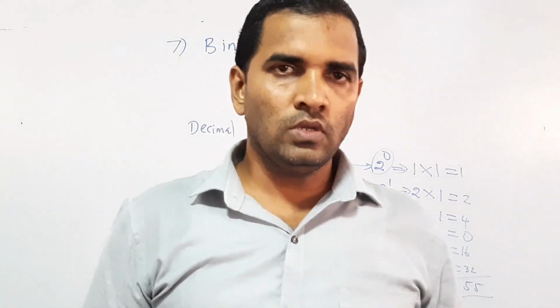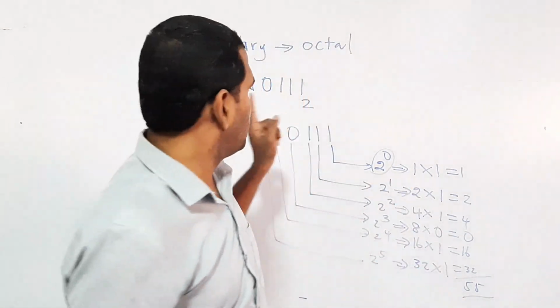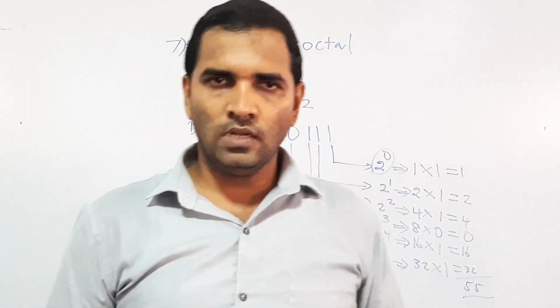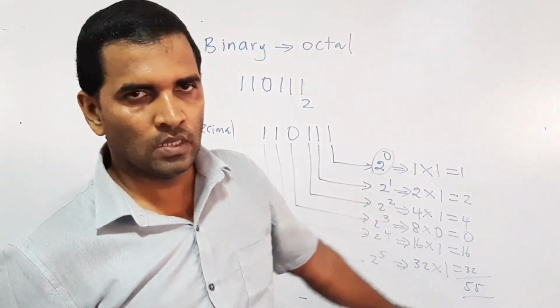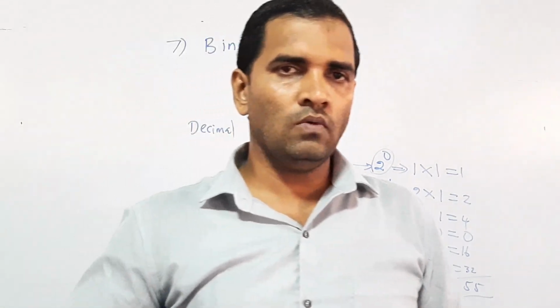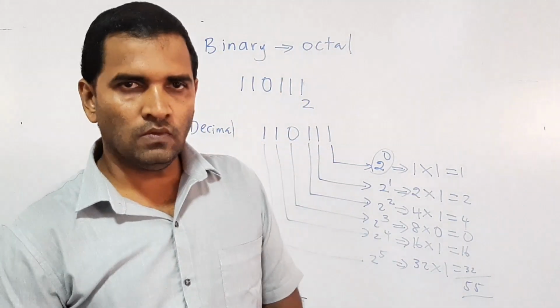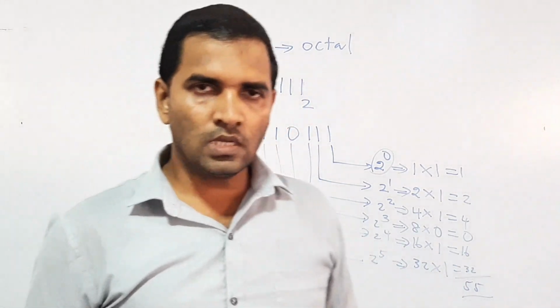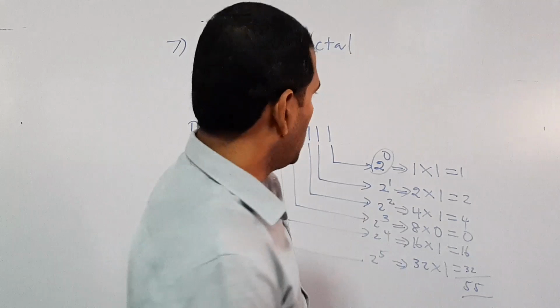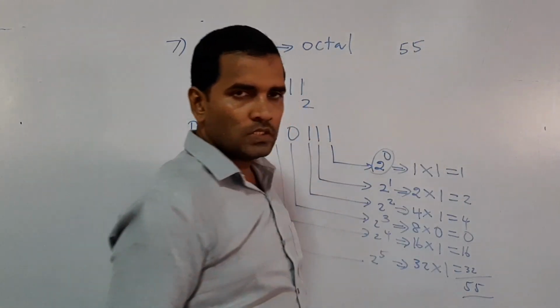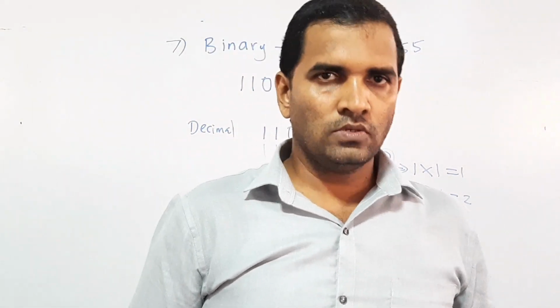But hope you remember the question. It is not binary to decimal. The one which we obtained here is not an octal number. It's a decimal number. So still we have to take some steps. We are a few steps away. So now this decimal number has to be converted into octal. So I have obtained 55. This is a decimal number. This has to be converted into octal.